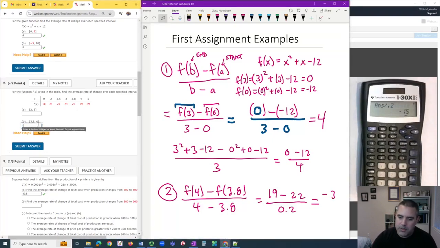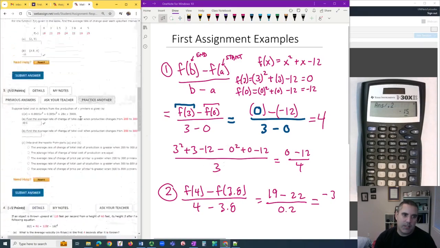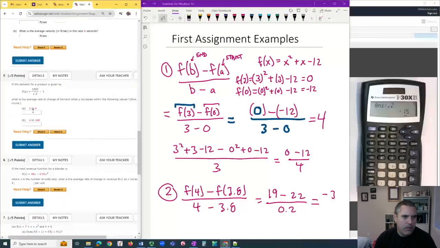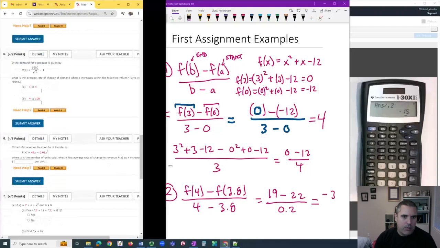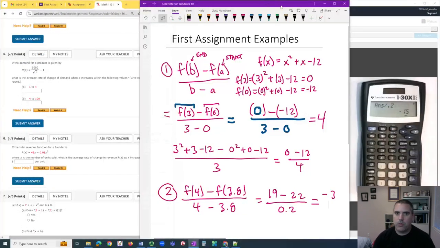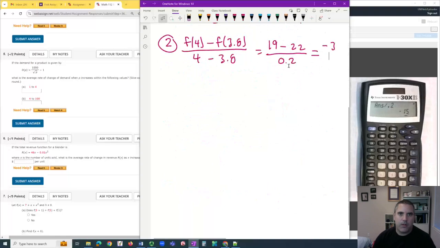So occasionally I have students getting stuck on this assignment or telling me it's hard or taking them hours and hours, and it's probably a calculation thing. It's really that fast. If we scroll down, I don't know what I want to do here. This is the average number from 11 to 12. So that should also be quick. So maybe we'll do one more just to make sure we're good with our calculator.